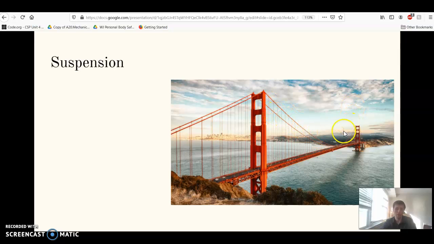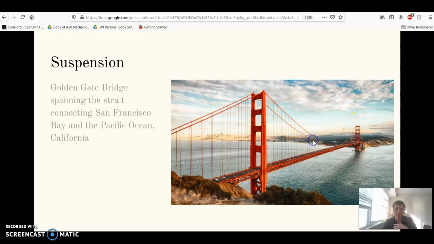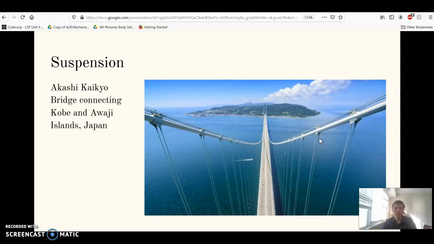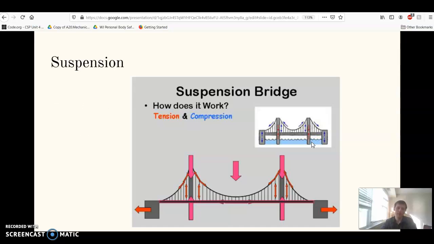So you should be thinking to yourself, arch perhaps, but it's almost like the opposite of an arch. So the way these work is kind of like the chain as the mirror image of an arch. You've got your quote-unquote chain up here connected by these trusses to the actual bridge itself. As the trusses are pulled apart, they are under tension.